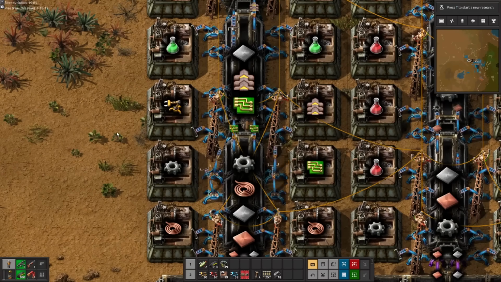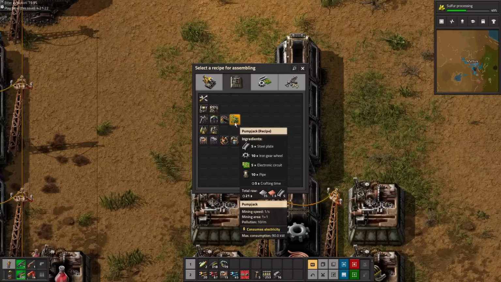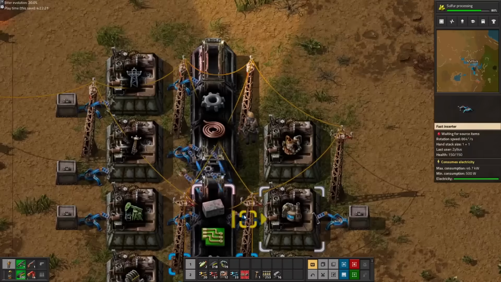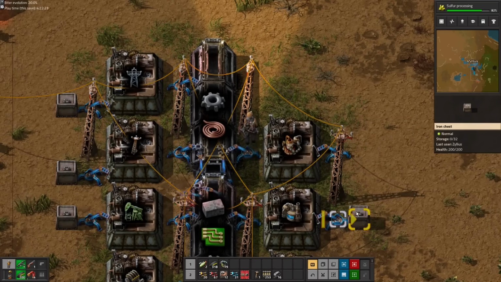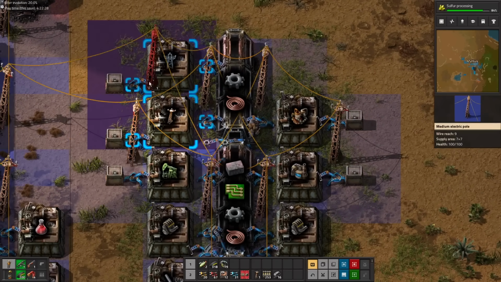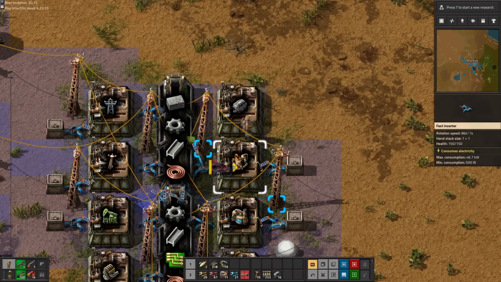We need the throughput. It's time we started thinking about chemical science, so I start automating pump jacks, chemical plants, and refineries. I'm not going to bother hooking up a stone forge to this wagon line abomination just to fully automate refineries. I'm just going to hand feed bricks. Gotta automate cargo wagons.